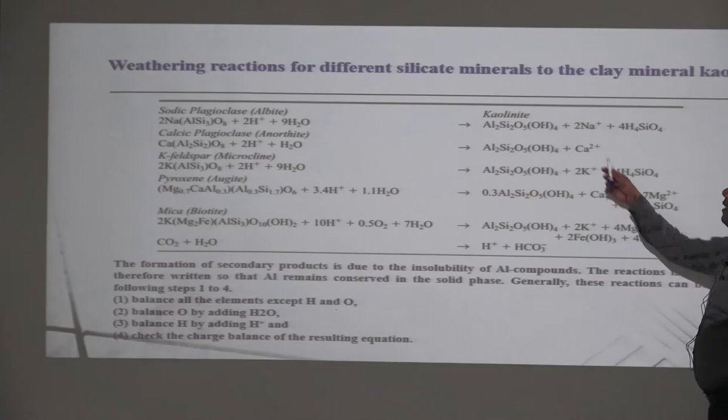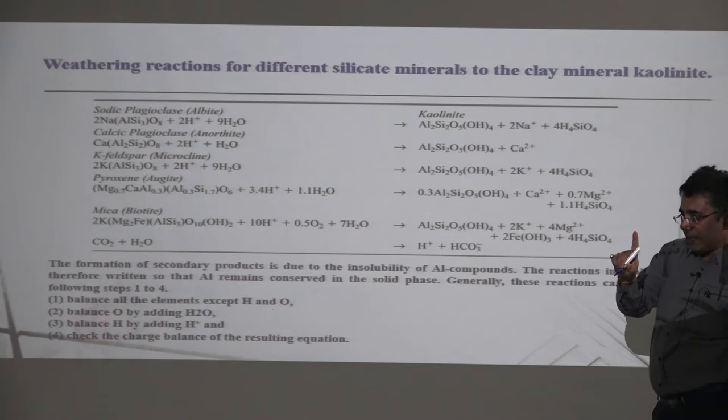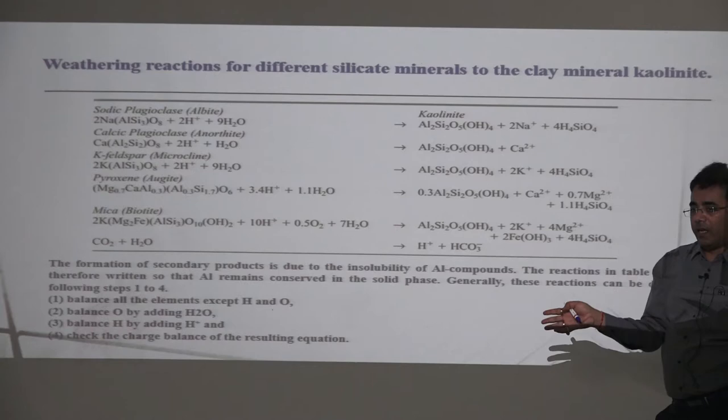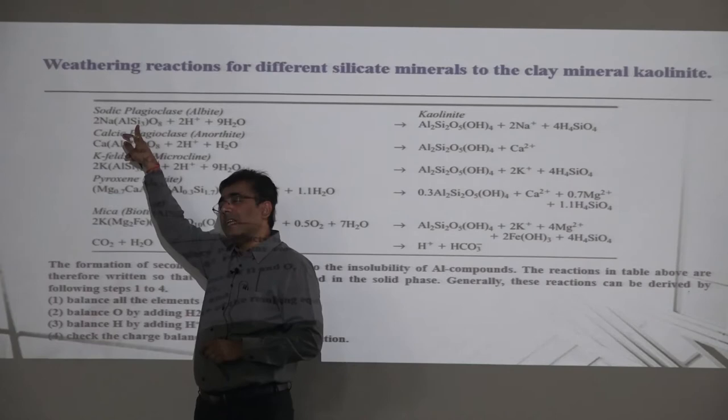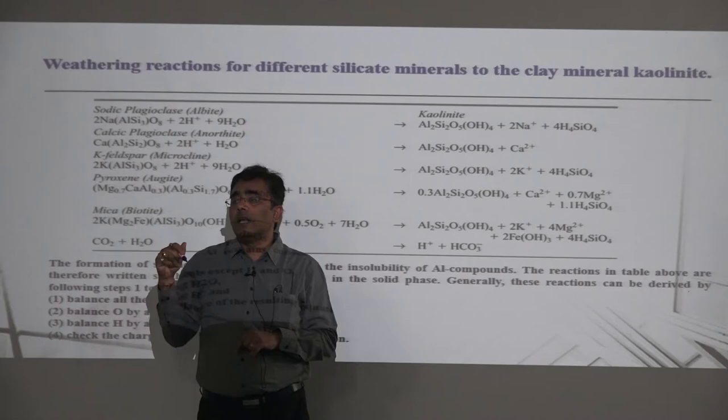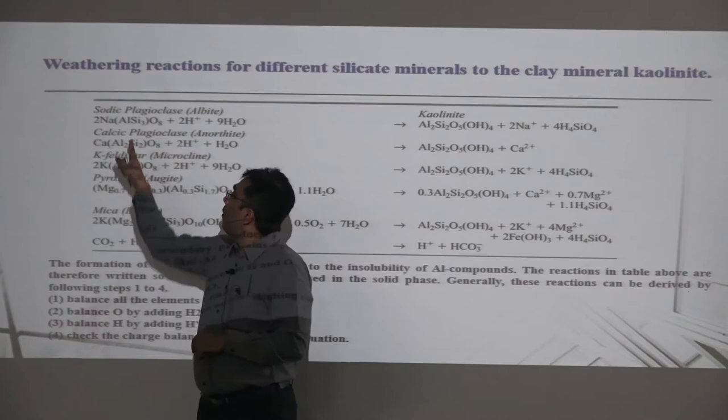The first thing I want you to know is that there is congruent weathering and incongruent weathering. Congruent weathering means complete weathering. Weathering is the removing of silica. So if there is no silica remaining, if this albite becomes bauxite, or gibbsite, Al(OH)3, it means there is no silica. Where there were 3 silica, it becomes no silica: complete weathering.